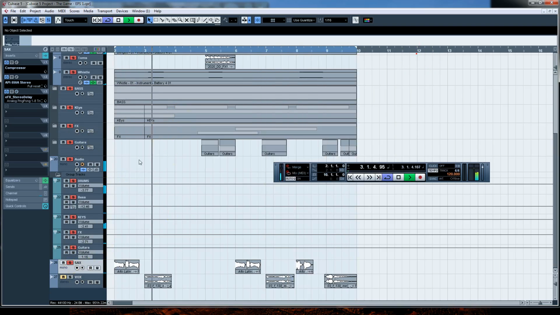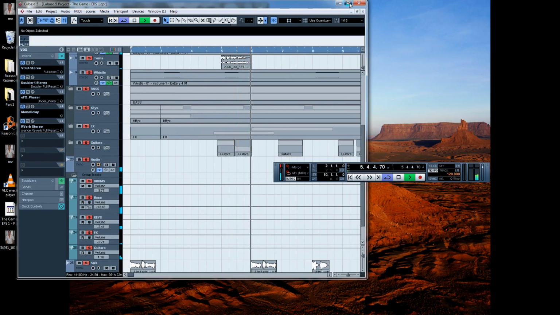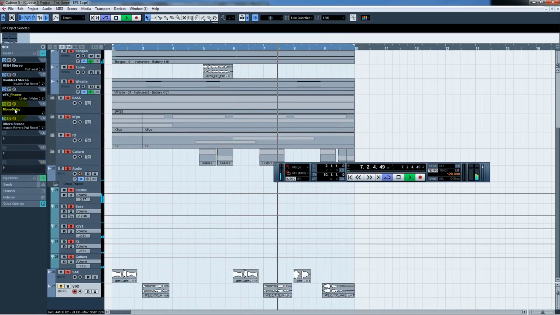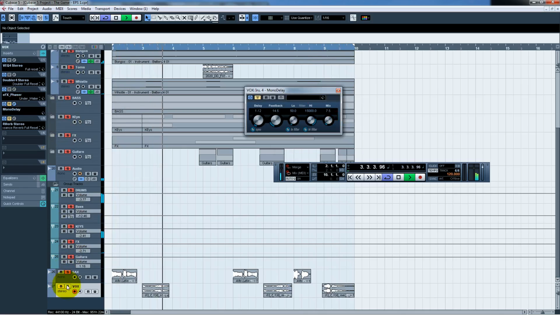And finally, let's go to the vocals. Okay, the vocals, I've added two plugins here. I've added a mono delay and a reverb. So, let's take a look here. Here's the vocals. That's dry. Here's with the delay. Now I've used a half note delay, so it kicks in at half the bar.